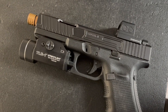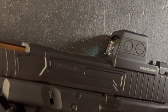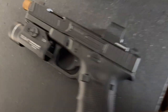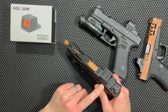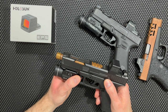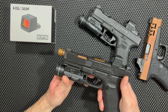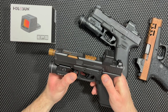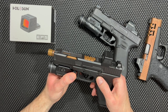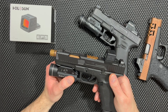But if you find yourself fishing around trying to find the reticle, then maybe going with the circle dot reticle version might be the best thing for you, because you can always change it. You've got those three different reticles programmed into the sight, so you can change it down to the 2 MOA dot as you get better, or keep it on that larger reticle because it's a pistol anyway. So again, it's all personal preference. I like the 2 MOA dot. I like that it's a little bit cheaper too. So that's what I chose to go with on this Glock 17.